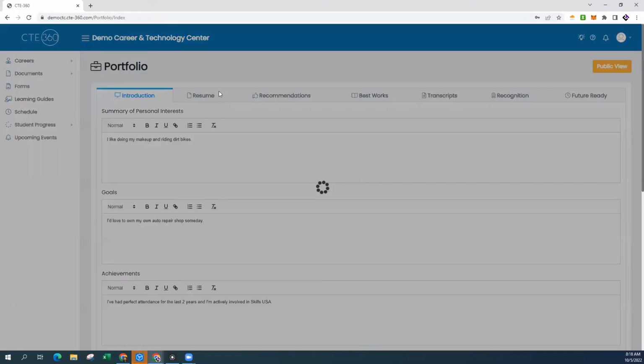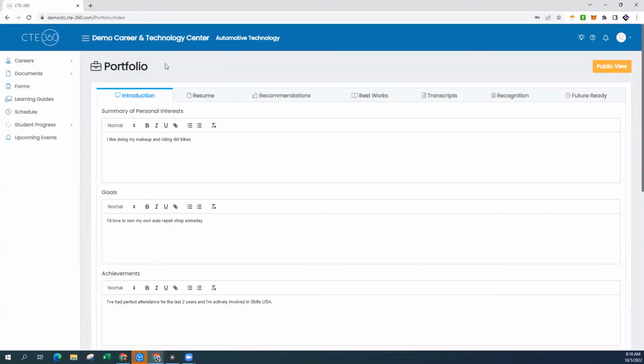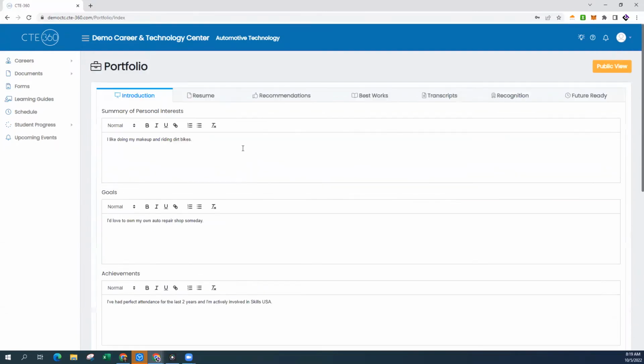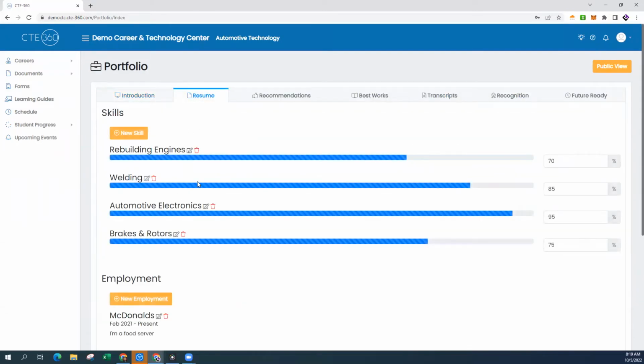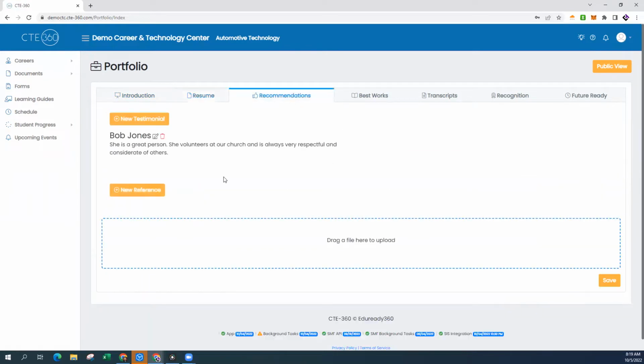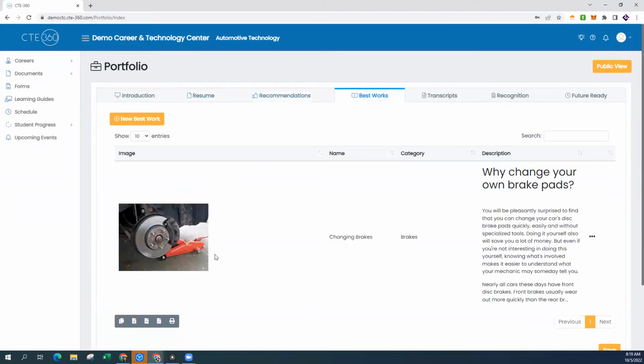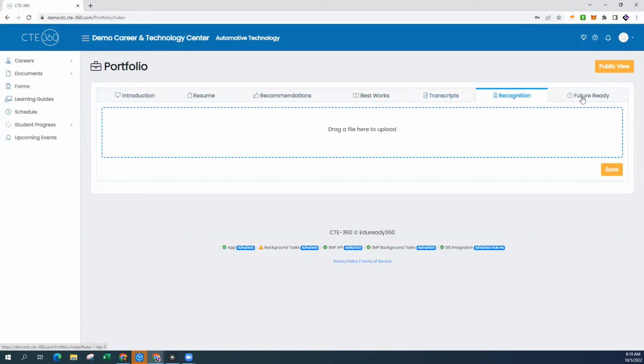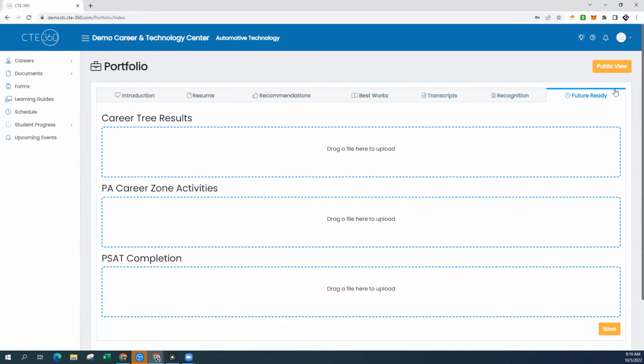And if we go to portfolio, this is the career portfolio information that this student has entered. If they have anything here for their resume, letters of recommendation, if they've created any best works, even after graduation, they can modify this information, any awards or future-ready components. And this also will give them access to the public view of this information.